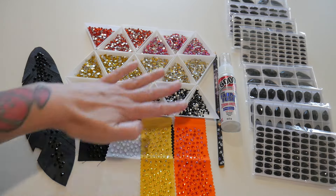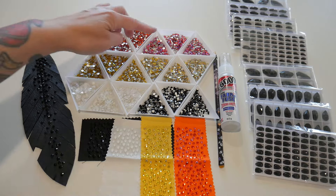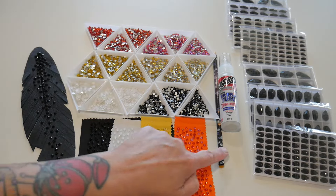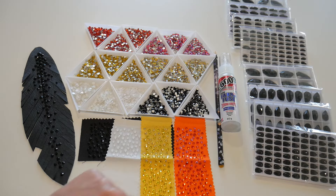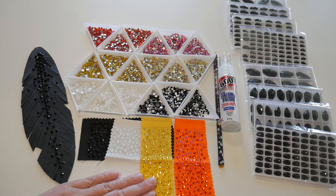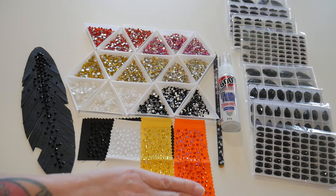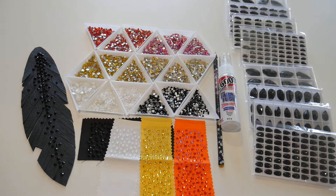I sell all of these stones except the neon white on my website, and I also sell Faberfuse and wax pencils. I'm based in Australia and I ship to Australia, New Zealand, and the US — or I'm sure you can find places locally to you as well. I'm hoping over the next year to expand the range, including teardrops and navettes in a variety of colours, but as with anything in business it takes time to grow so hopefully sometime this year.